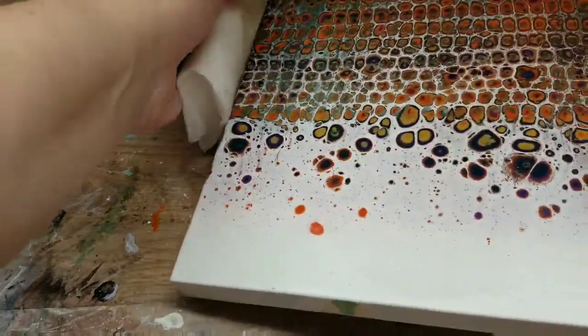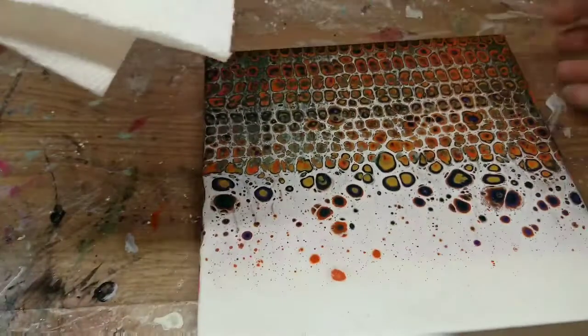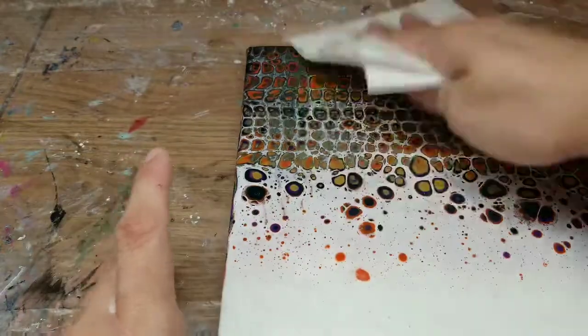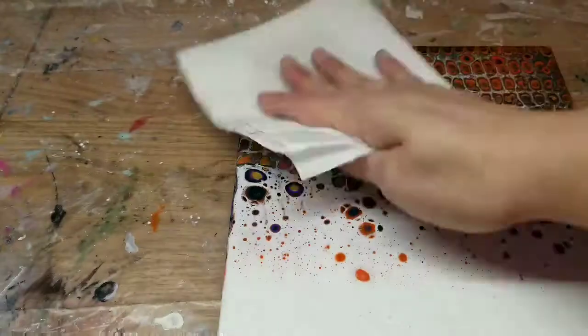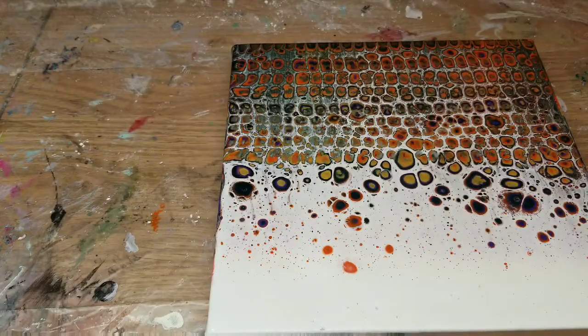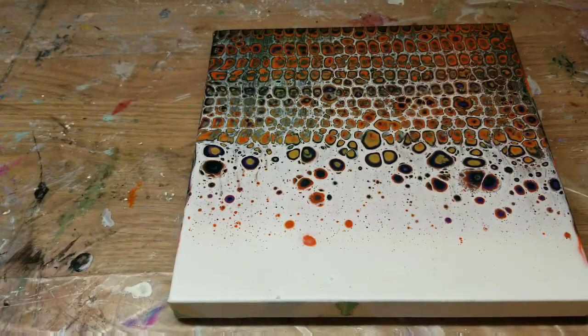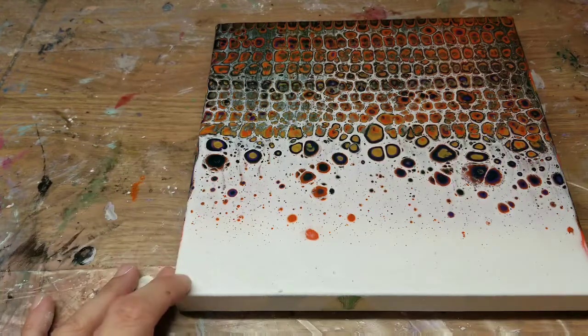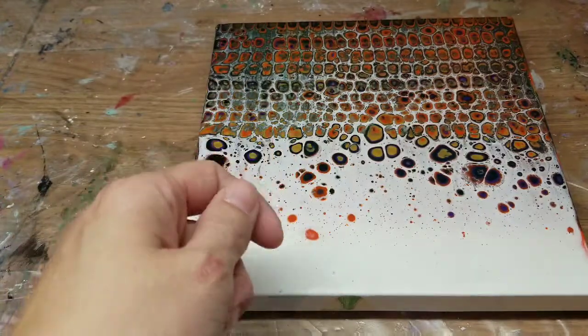You'll see I do have a little bit of lift off from the paint, but it's not significant and doesn't change the painting at all. You want to lightly stroke — like you're petting a cat. This step is just to ensure there's no contamination on the canvas before going in with varnish. I'm not going to put varnish on this right now, but at this point the painting should be prepared for any varnish you choose — whether spray or brush-on.